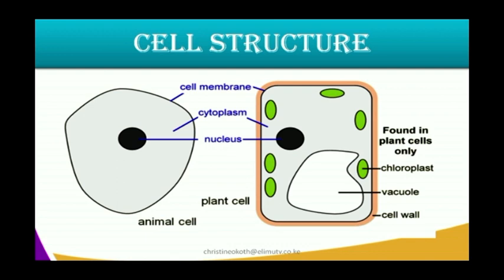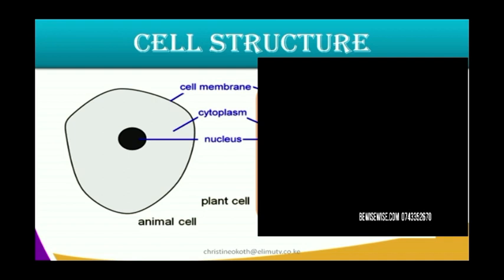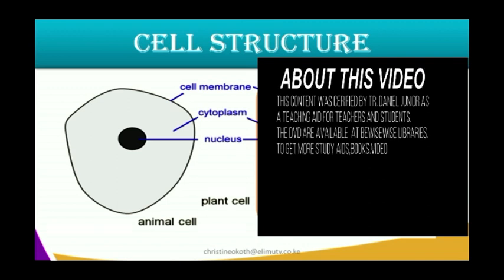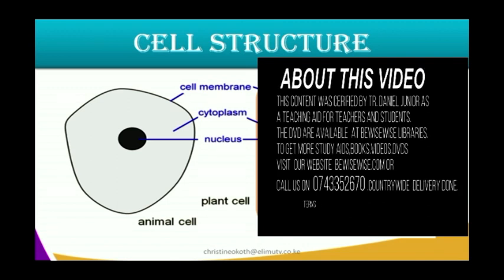Then we have the vacuole. The vacuole is very visible in the plant cell. In the animal cell, it is there, but they are very small and scattered all over. Then lastly, an additional thing that the plant cell has is what we call a cell wall. So this is the outermost layer. And the cell wall, we're going to look at some of its functions in a plant cell.